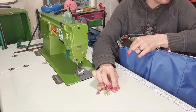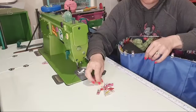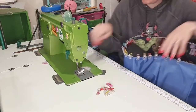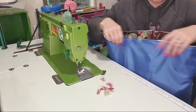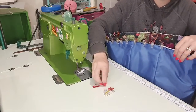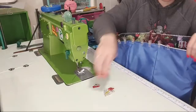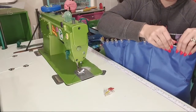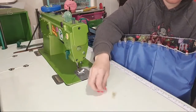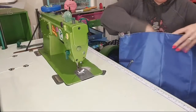Can you use wire hangers for a frame? I could, but that would require people with bad arm strength to have to bend it into shape, and I understand that a lot of people won't be able to do that. I could do it. I can jimmy up almost anything. Between me and my husband, we can come up with anything I need. But to make them in a sellable quality is a very different story. I could definitely jimmy something up if it was just going to be me making the pattern and selling it to people.